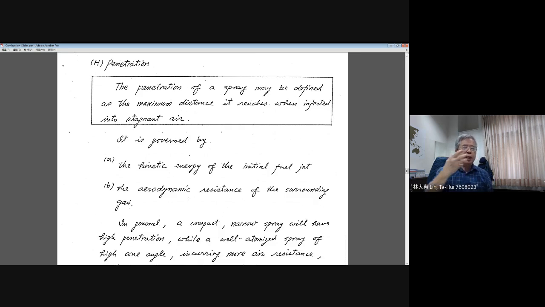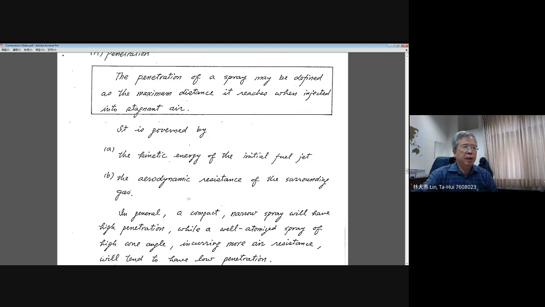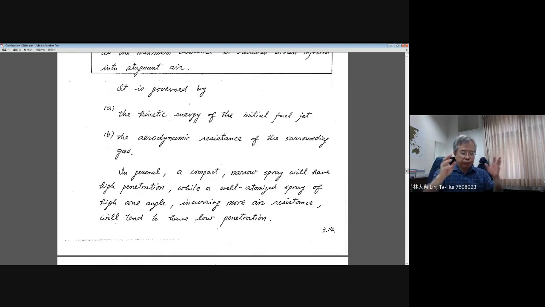In general, if we conclude the behavior for the different sprays, usually there is a typical group of spray. One spray is where you have a strong axial momentum. If you have a strong axial momentum compared with the radial momentum, usually the spray will move to a far distance. That means you have a compact nano spray. In this sense, you have a small spray angle, but they have a larger axial momentum to extend your spray to a longer distance. Then they will have a higher penetration.